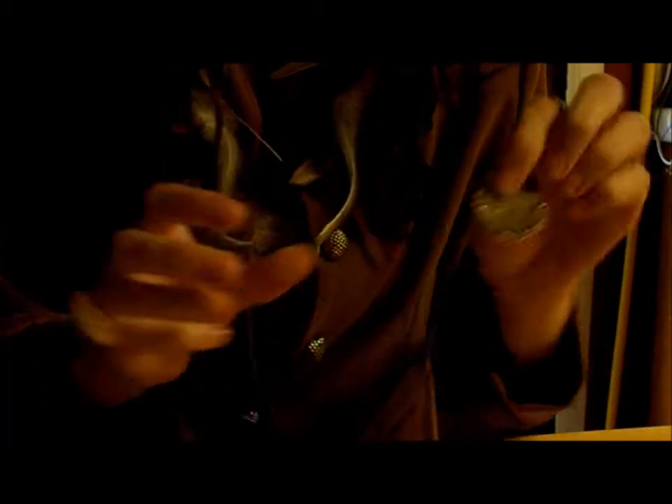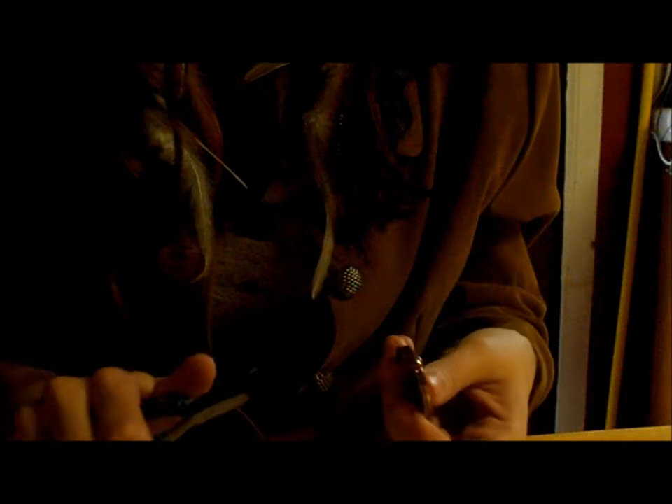Some of these are necklace pendants, so how do you get the loops off the back? I'm going to show you now. You're going to need pliers — sometimes you can get them off with scissors, sometimes you can't, so I recommend pliers. I'm going to start with this one because it's on metal. What you do is grab the end and then just twist it off — it should easily come off.